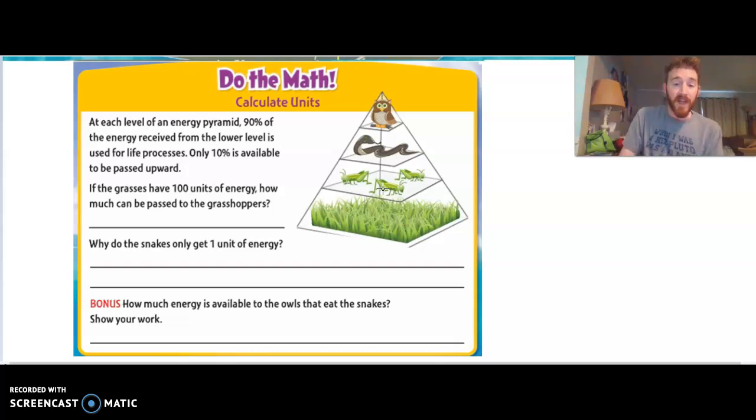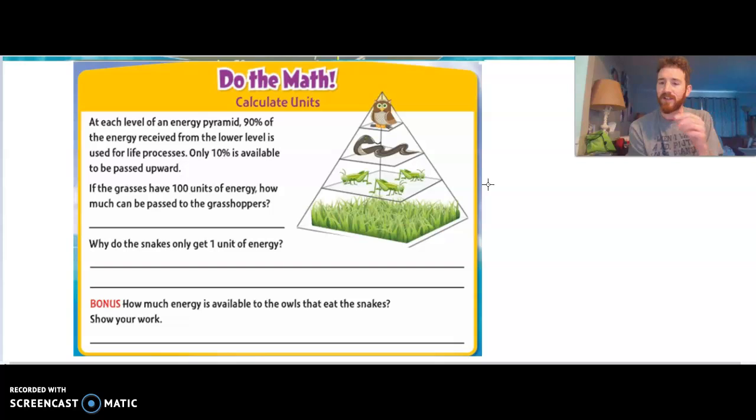So now we're going to do a little math here, and this is a great Do the Math section that we're going to talk about as we help understand how these energy pyramids work. And we can do this using decimal patterns, like we learned about a couple weeks ago, I guess when we first started our remote learning experience in math class. So this actually has a really good math connection. It's just going to be simple dividing by powers of 10 and being able to rewrite decimals just by moving decimal points. This is all a mental math thing.